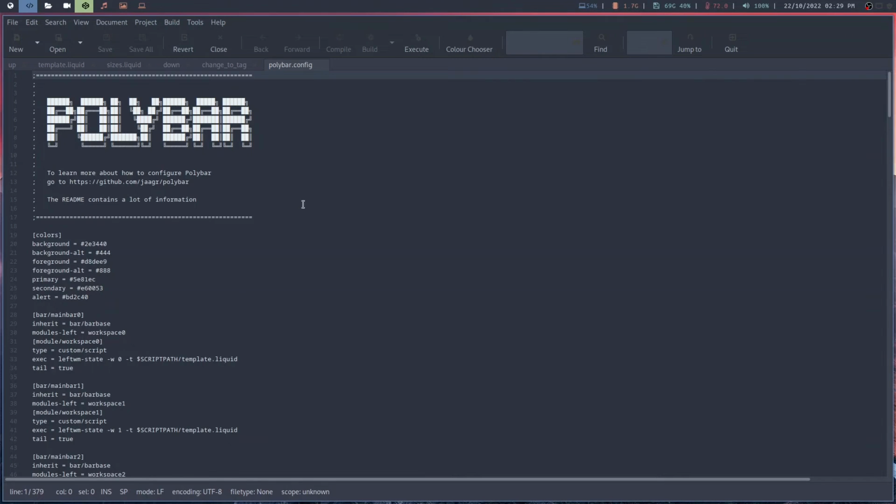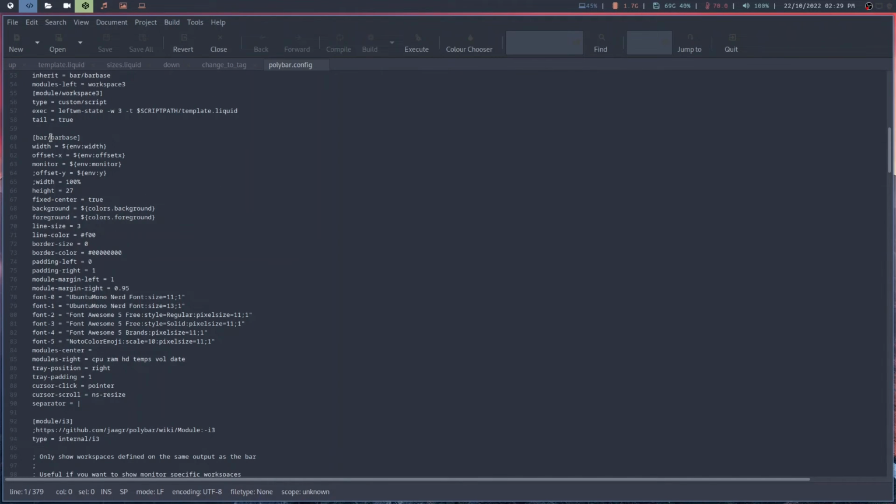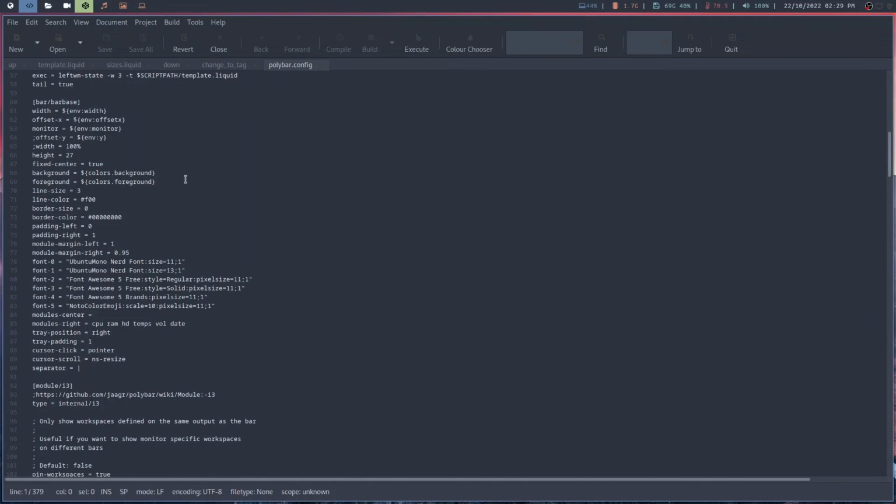If you've never used Polybar before, I do have a video on it not so long ago when I talked through the basics, but essentially what you're interested in is this section called bar/bar_base. I've simply added some of the Ubuntu Mono Nerd fonts to it, as well as Font Awesome.